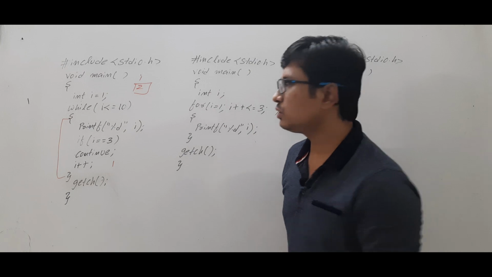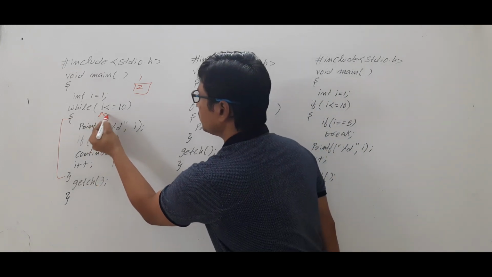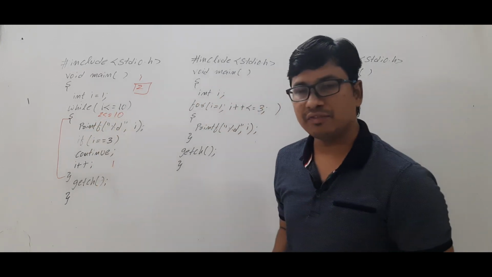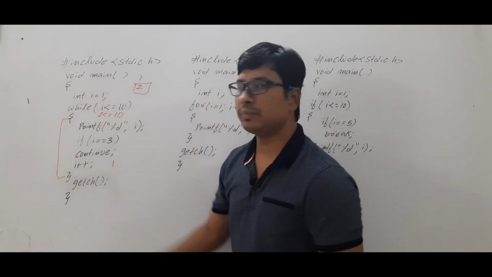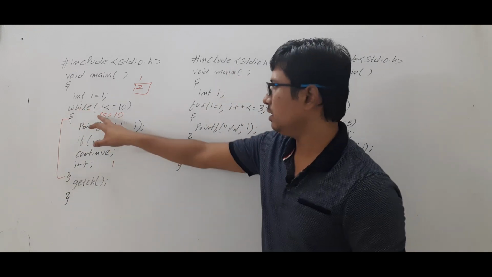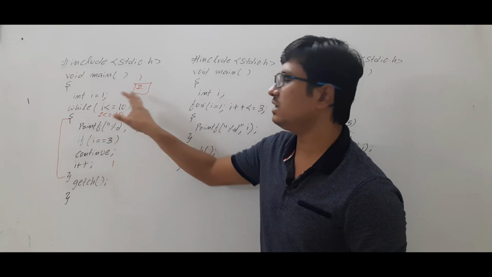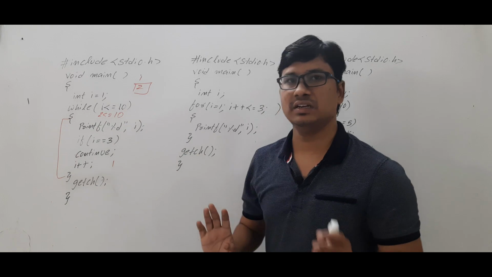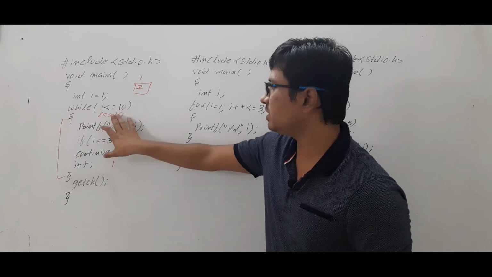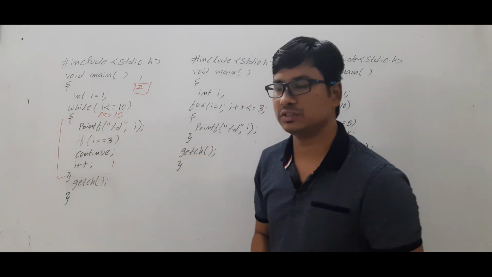Now look at whether 2 is less than or equal to 10, because after executing the statements in the while loop, you will come and again check the test expression. Now again, what is the condition? i less than or equal to 10. Currently i value is 2. 2 is less than 10. Yes, the condition is satisfied. If the condition is satisfied, again you will execute the statements.